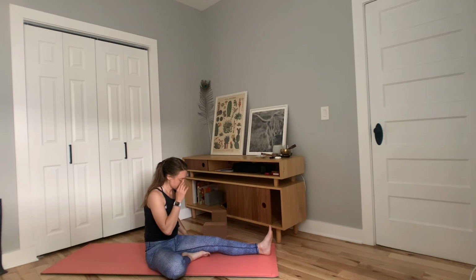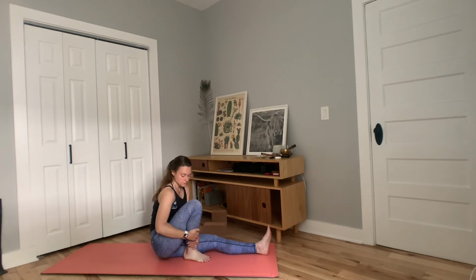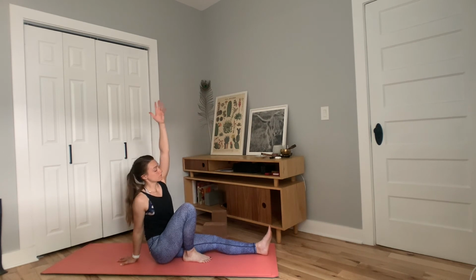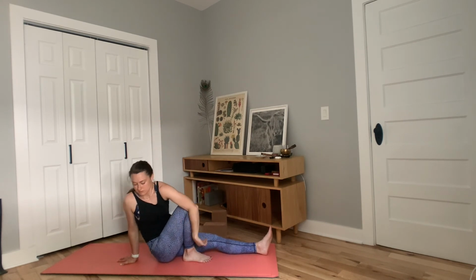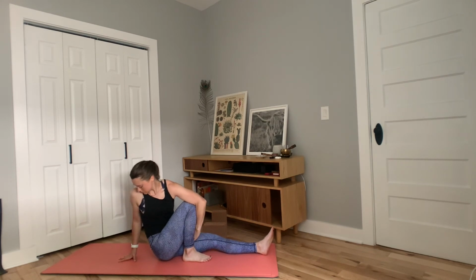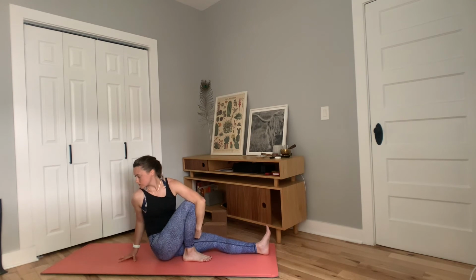Right hand comes behind the right hip. Inhale the left hand high, and then exhale, twist. Left arm comes in front of the right leg, or if you'd like to, you can hug that right knee in for Marichi C. Hold for five. Gaze over right shoulder. Four. Keep breathing. Three.